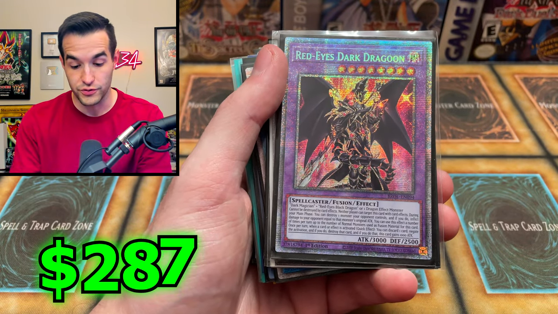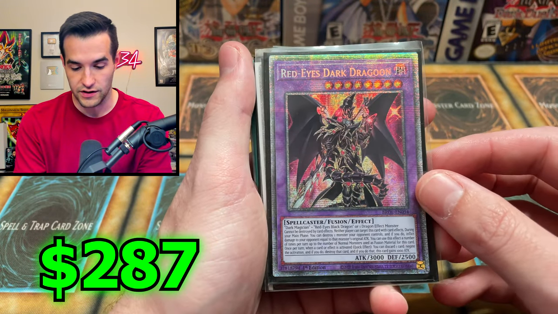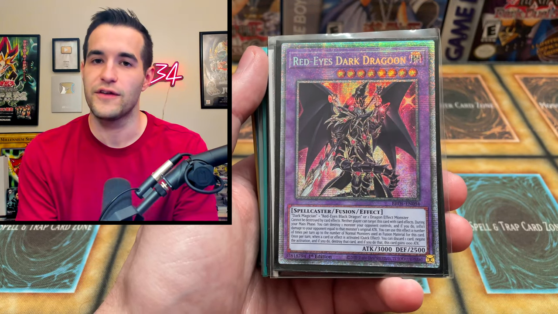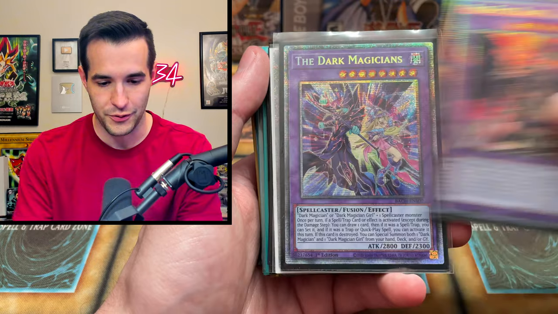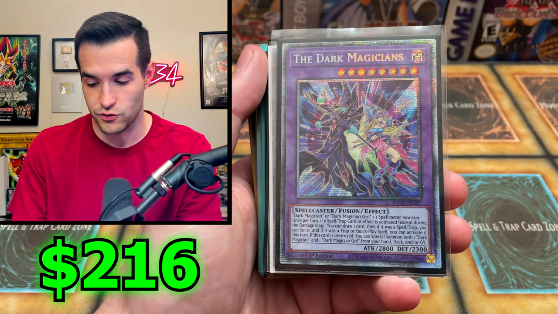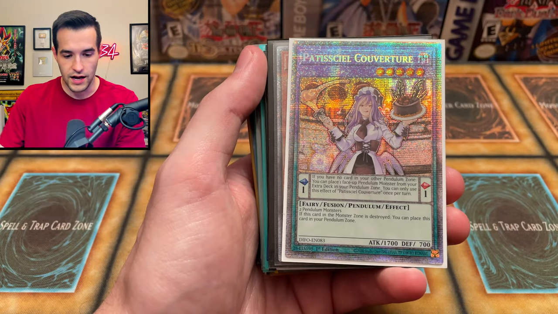Oh wow, Dark Dragoon's in here. Okay, I did not remember this. Starlight Dragoon, you love to see it. I do have a playset of these, but can you ever have too many Starlight Dragoons? I don't think so. Pretty cool. The Dark Magician's also a Starlight, so we have some very heavy hitters. That's 3-4 Starlights now.